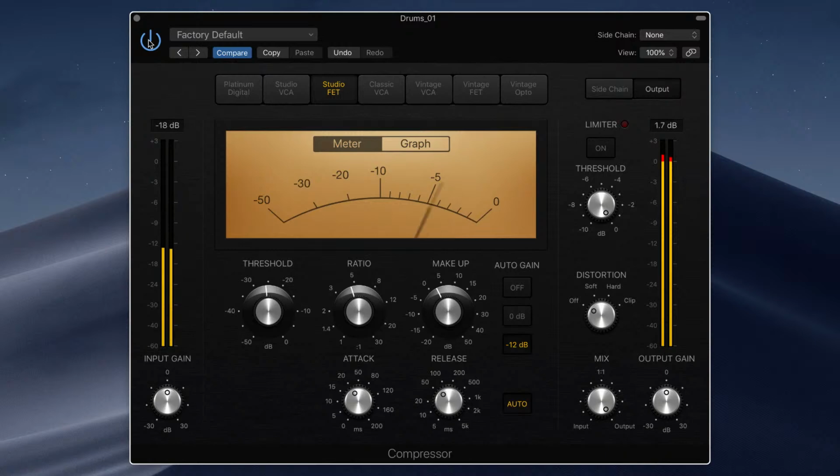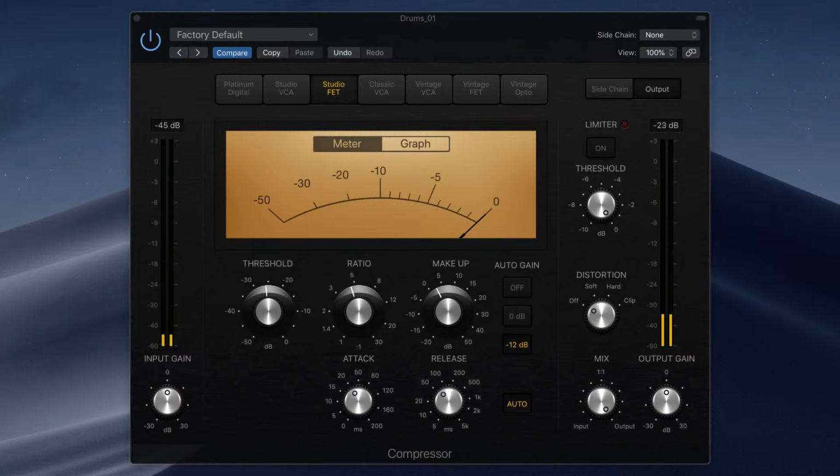I want to point out something as well. You see why it was super important to actually, before I added this compressor on, to make sure that this was low around -12, because look at my fader now. Heaps loud. So this is when I start actually using the output faders.